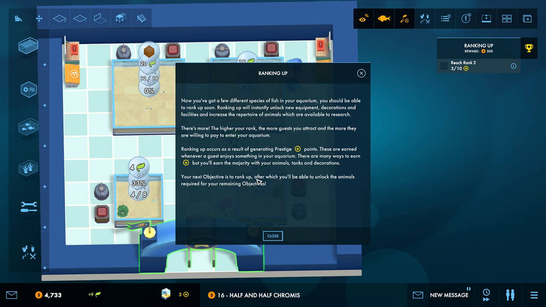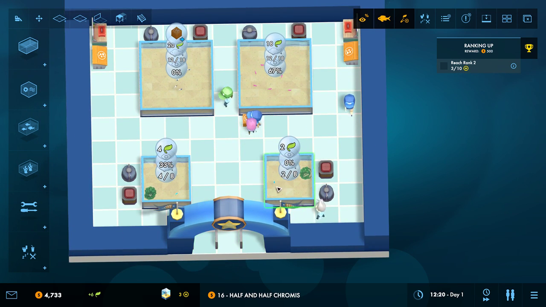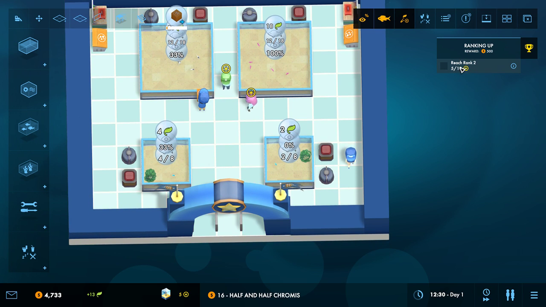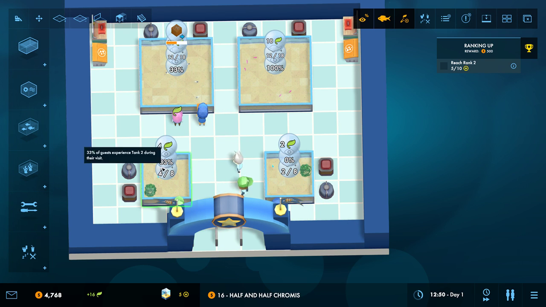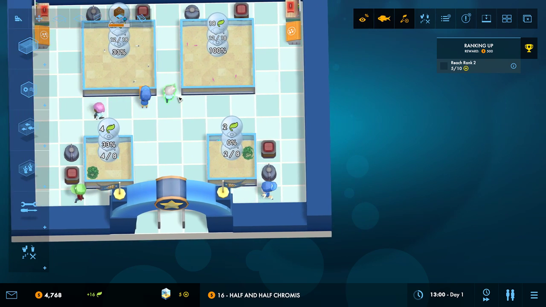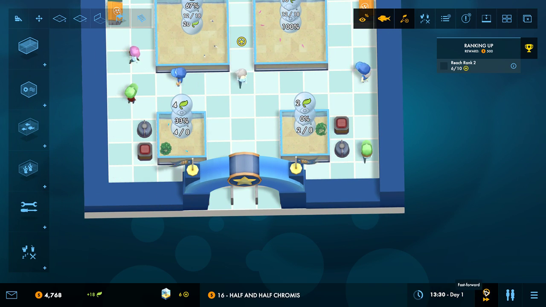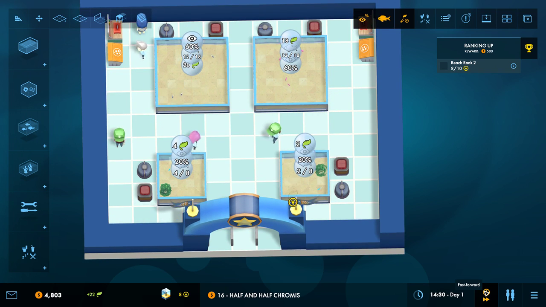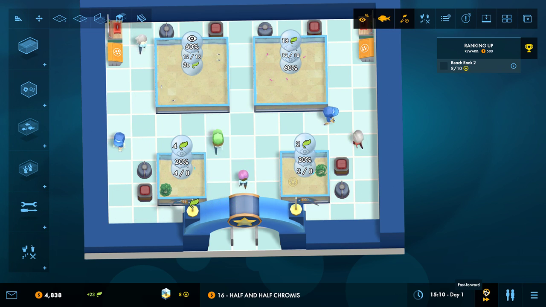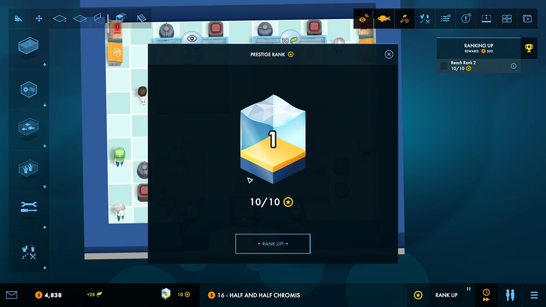Your next objective is to rank up. So reach rank 2. We need 10 prestige points. And this is just basically a time thing of getting the guests in to look at our stuff and making sure that we keep all our fish and stuff alive. This is the tedium part. But I do believe you can fast forward to make it go a little bit faster when you have everything automated. Which we do. Yeah, there we go. Rank up.